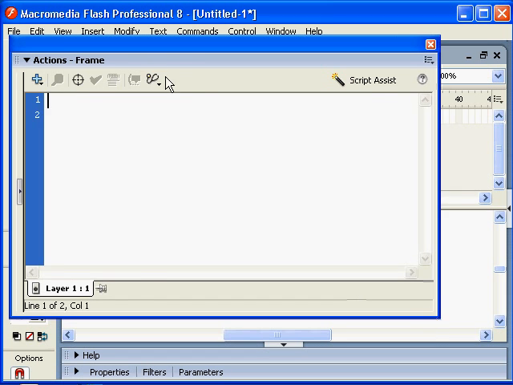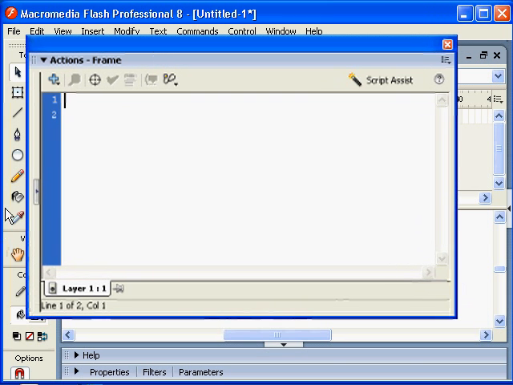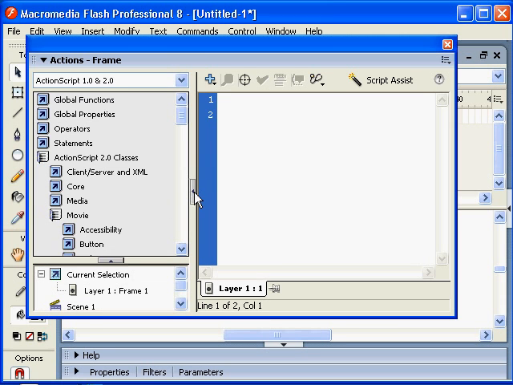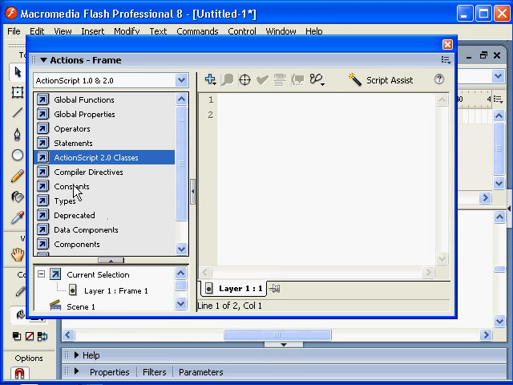Within the Flash action scripting window, you'll notice that there is a little open and close tab right here, and this will open and close your Actionscript toolbox.